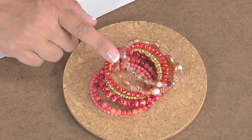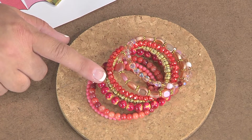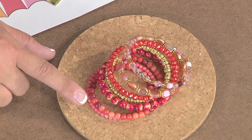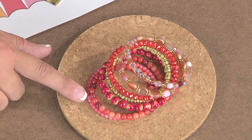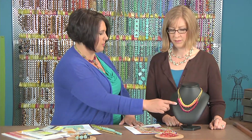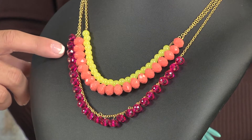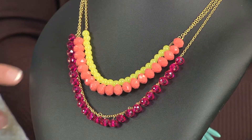Let's look at this palette together with these pieces of jewelry. This bracelet is a wonderful example of bringing in different shapes and textures — everything from faceted to a very flat frosted look. The gold in this palette warms it up a little bit, and you have rounds in several different sizes, which creates more visual interest than if all the beads were the exact same size and shape. Mixing those shapes is what really makes this successful.